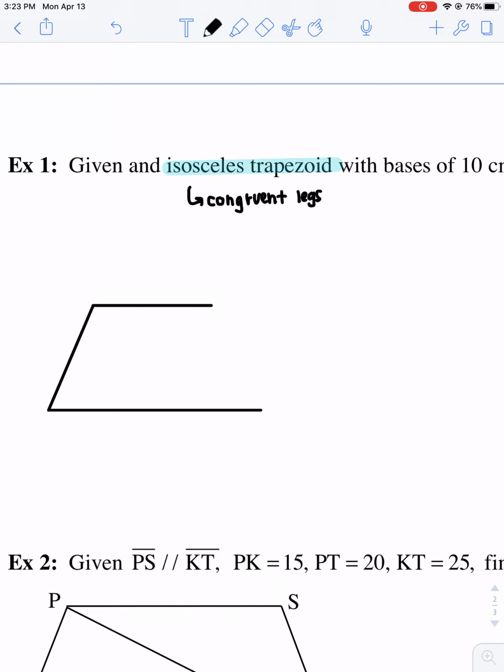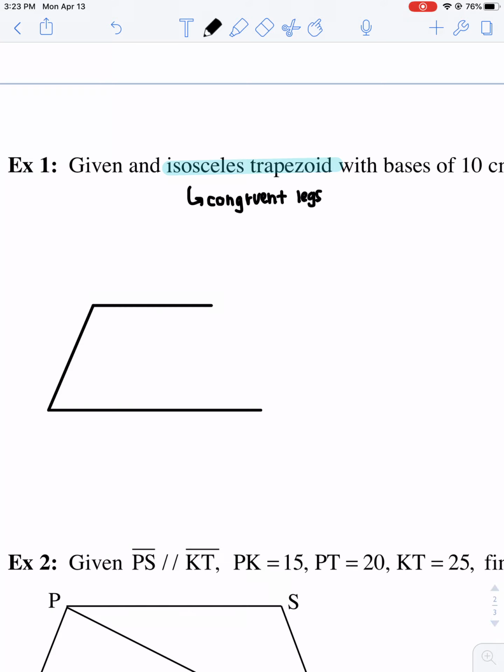I now have enough information to solve for the area of my trapezoid. So we're going to go ahead over here and plug it in. My area is going to be my base 1, so 10 plus 16 times my height of 4, all divided by 2. So go ahead, take a minute, put that in your calculator. Awesome. So the area of my trapezoid is going to be 52 centimeters, and make sure that your units are correct, squared. Awesome job.